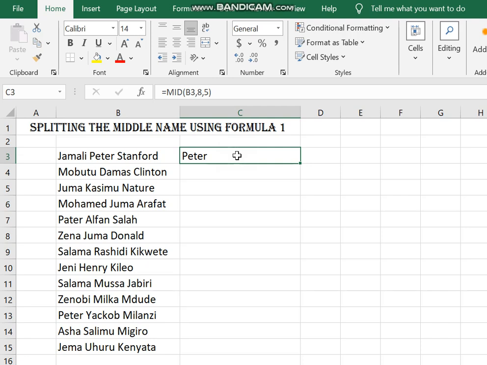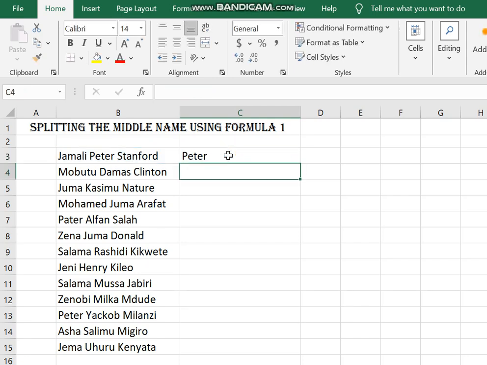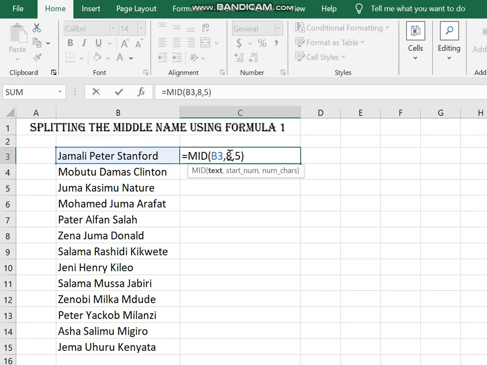But we are facing a challenge: not in every name does the middle name start at character number 8. There is no consistency in these two numbers, the starting number and the number of characters, because each name has a different number of characters from the other.